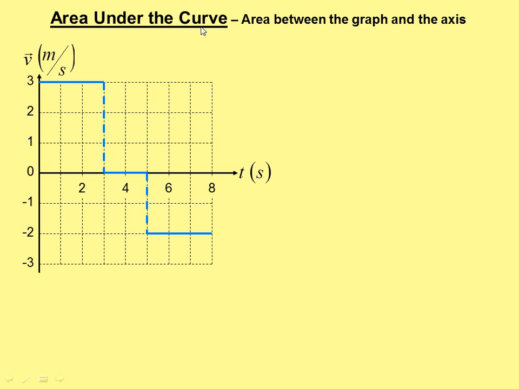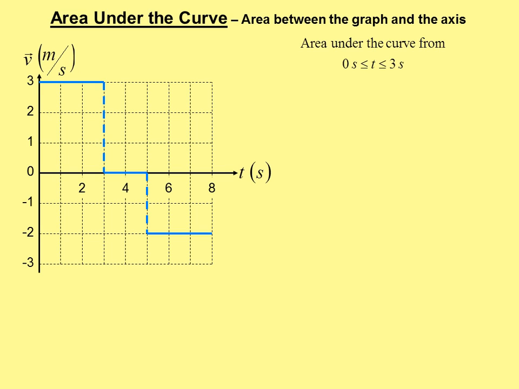Well, remember here that a straight line is really a curve with no curvature. It's kind of like a rectangle is a parallelogram with 4 right angles, or a square is a rectangle with 4 equal sides. A straight line is really just a subset of curves that don't curve. So area under the curve is the correct terminology, and it's kind of calculus terminology. On some graphs, not all graphs, the area under the curve actually gives you a physical meaning. So let's see what it gives us here on a velocity time graph.